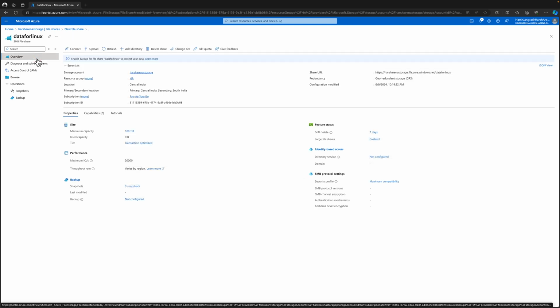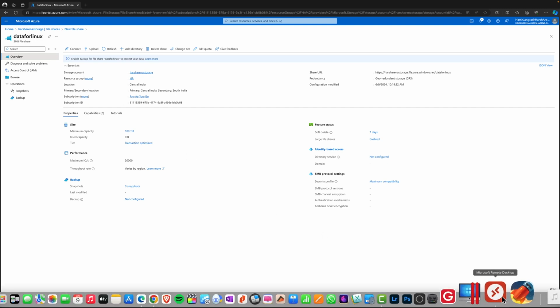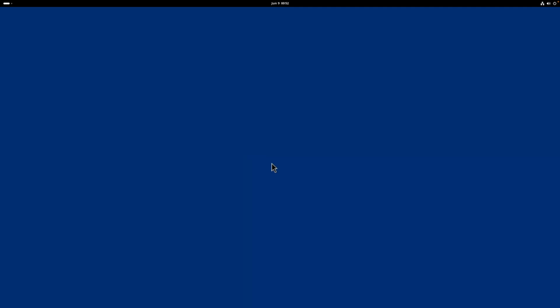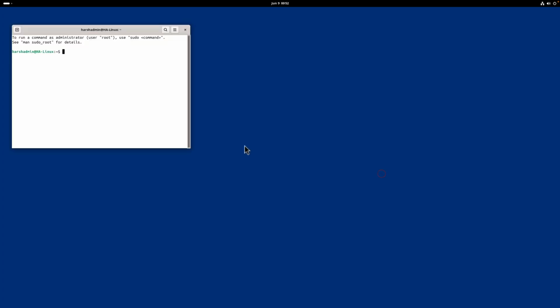Now as a next step, data for Linux, this is our complete thing. So let's go to the Linux operating system and configure it with step-by-step instructions. I have already installed it, and there you go. I'm going to type my password here for the user. Now this is a different kind of Linux operating system, so don't be confused, but the commands are going to be the same. It's all simple and straightforward.